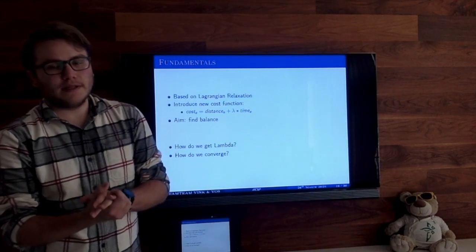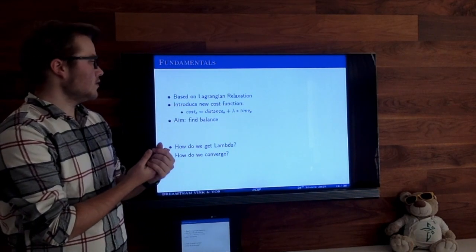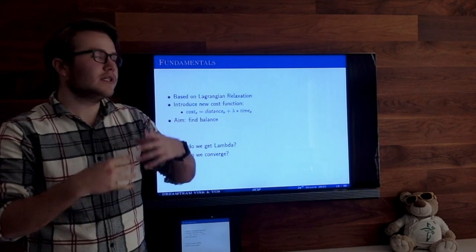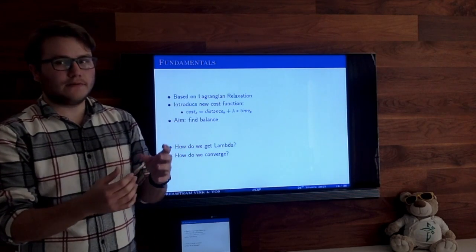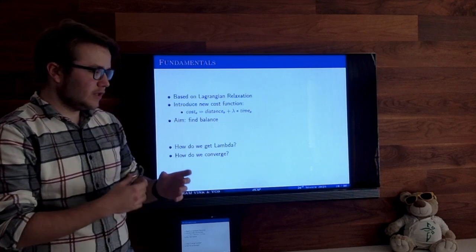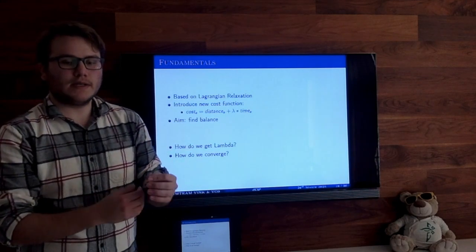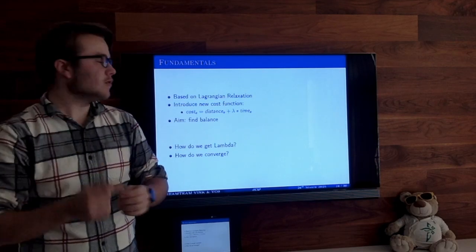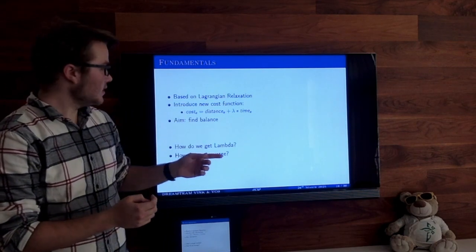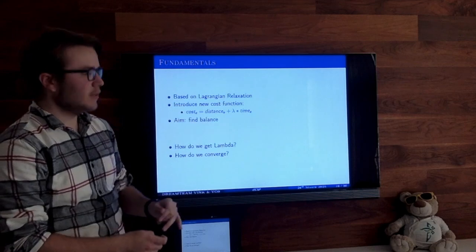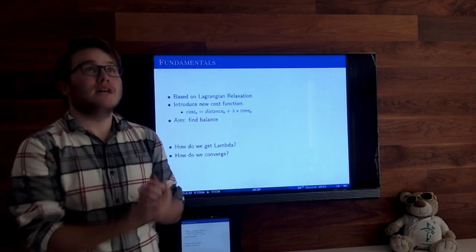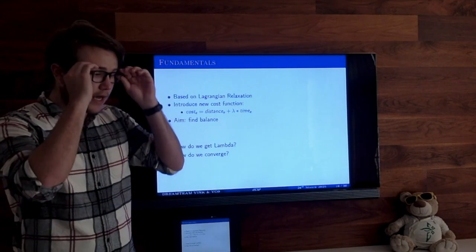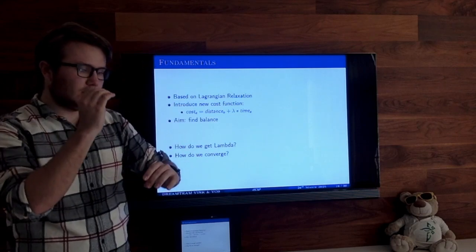This Lambda pathfinding algorithm is heavily based on the Lagrangian relaxation. This is where we introduce a new cost to every edge in our graph. With all these costs in place, we try to find the cost shortest path. But how do we actually compute this cost? Well, the cost of an edge E equals the distance of E plus the time of E times a certain lambda. Now, how do we determine this lambda?